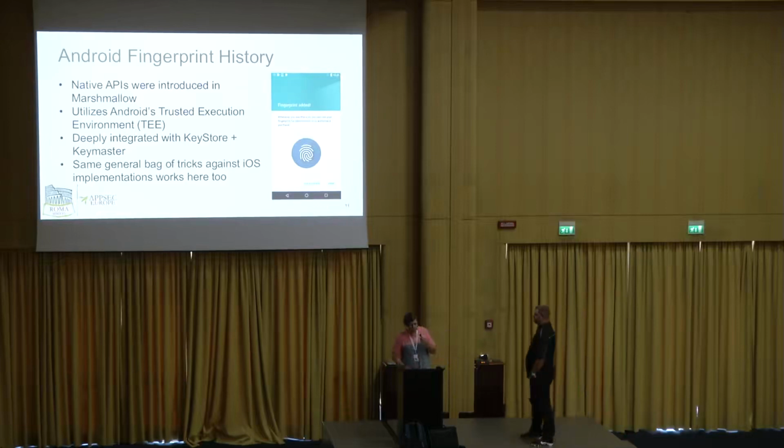In terms of the key store and the key master service, Android gives you, especially in Marshmallow, so key store has been around for a little bit. Android hardware-backed storage has been around since 4.3. But it got a lot better in Marshmallow. So there are a lot more cryptographic primitives and things you can do that just didn't exist prior to 6.